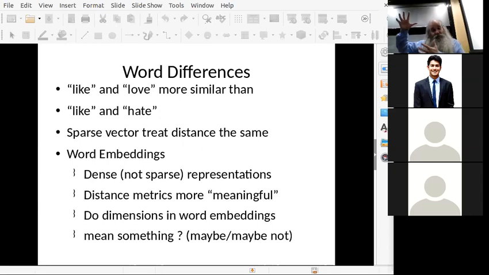I talked about getting that matrix that actually did word to word and gave you a distance, and that's a one dimensional distance metric. But imagine we had multiple dimensions to that and we could actually get a representation of that. And that is something we'd like to be able to do. And that's what word embeddings actually are. They're often referred to as being dense representations. The sparse representations are the ones that have got all the zeros and an occasional 1 in them, while the dense representations mostly have floating point numbers in them.